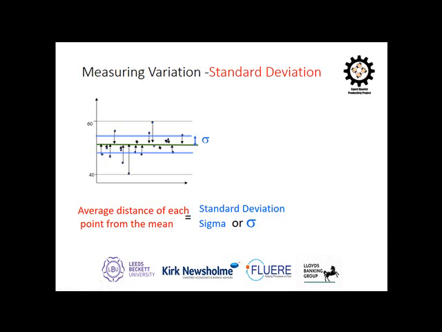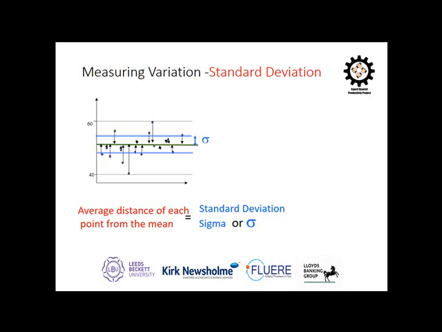Once we get a bit more into it, we want to be able to measure that fatness and thinness of the bell curve, and we do that using what we call standard deviation. Now, standard deviation is sometimes referred to as sigma, or a little Greek sign for sigma. And although the formula is very complicated, it's not something you need to do on your own, because you can do this calculation in Excel.